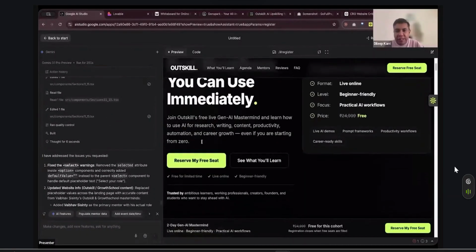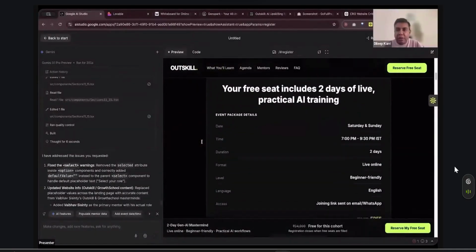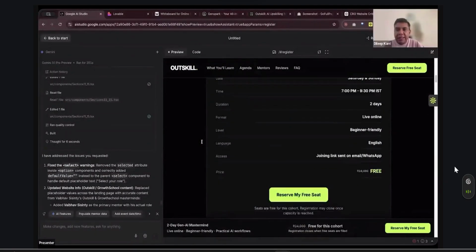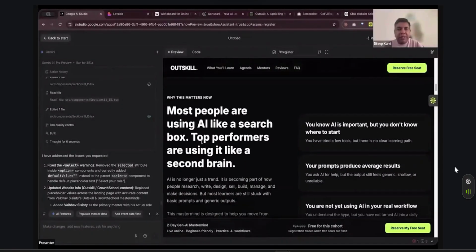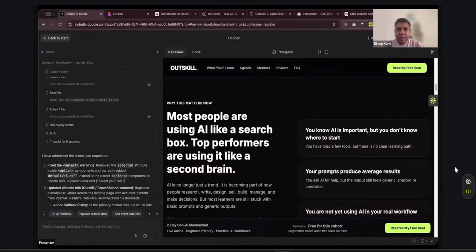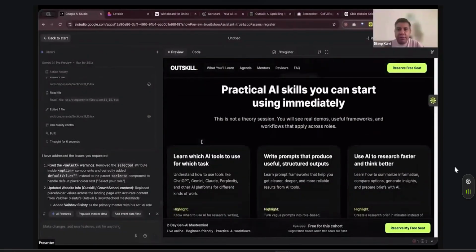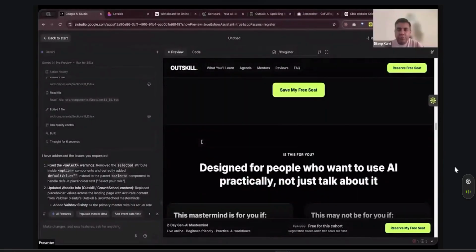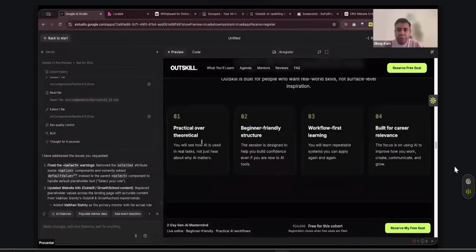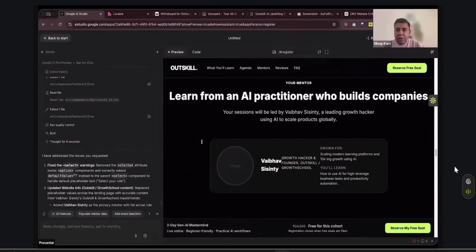Let us see if it has fixed the information all through and through. I think the information is still not fixed. Okay. So, at least it has picked up learn from Vaibhav.